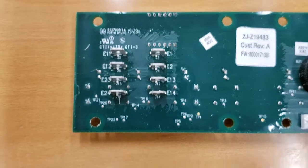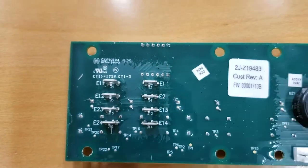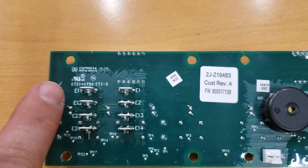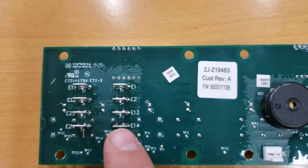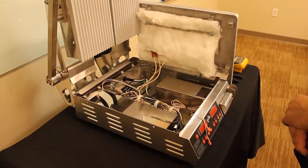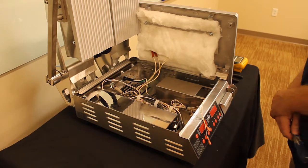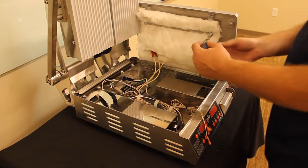Your upper left temperature sensor will be plugged into E1 and E2. Your upper right temperature sensor will be plugged into E11 and E12. Your bottom temperature sensor will be plugged into E13 and E14. Alright, to gain access to the temperature sensor, you have a couple of nuts here that you have to remove.